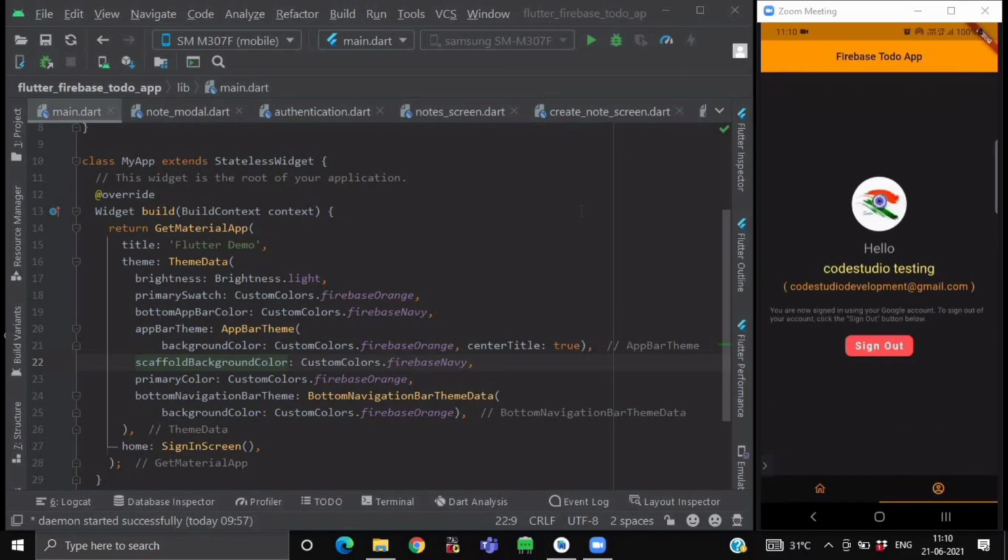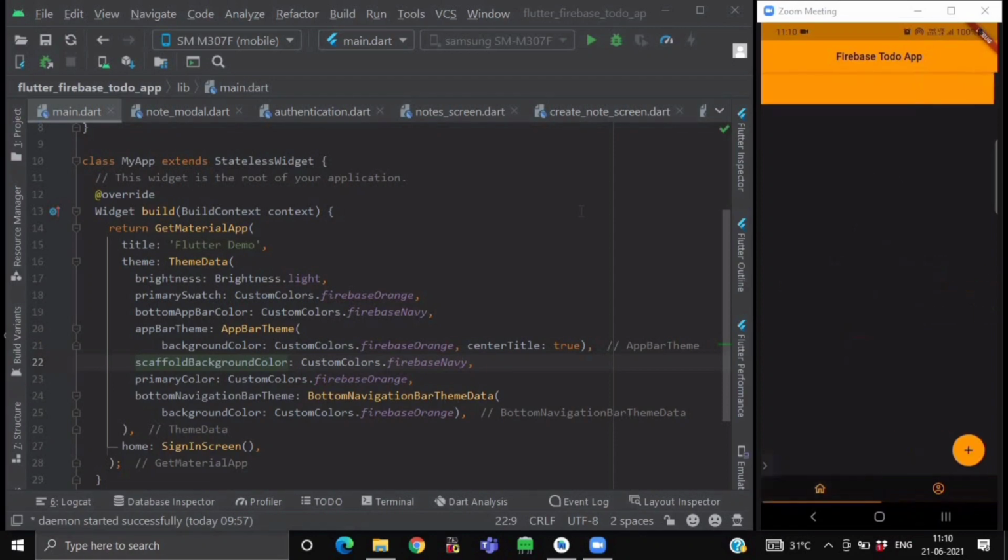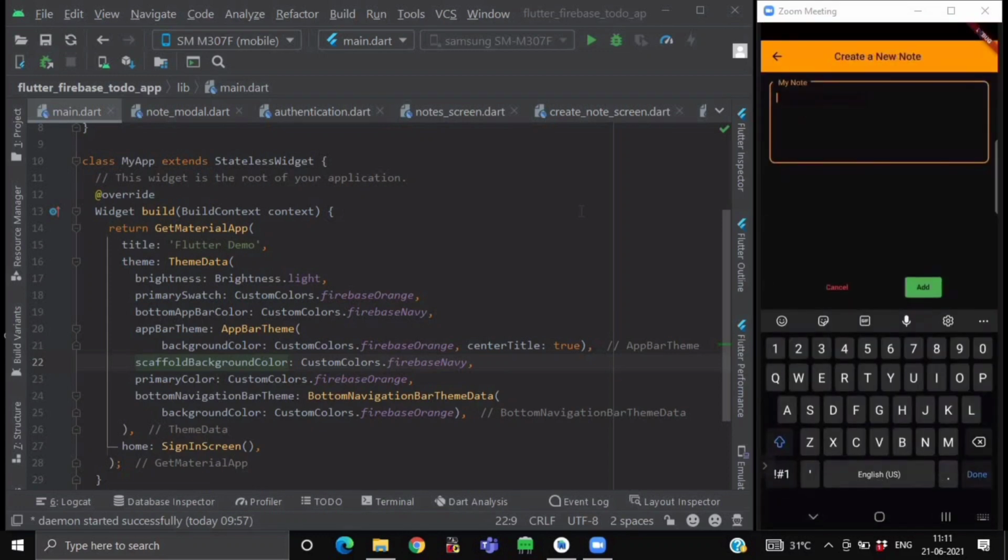user information screen page. Now what we have done is create one home page having two tab bars. The first tab bar is for our note screen, and over here it also has a FAB button to add new notes. When you click on it, we have created one more screen to create your new notes. It has two buttons, one for cancel and one for add.